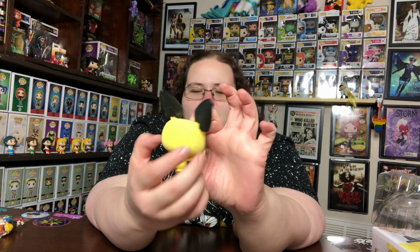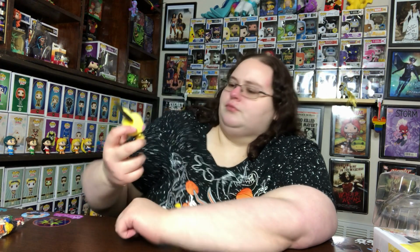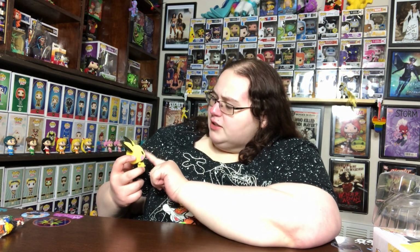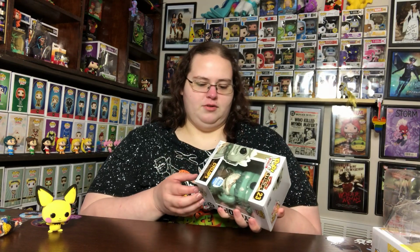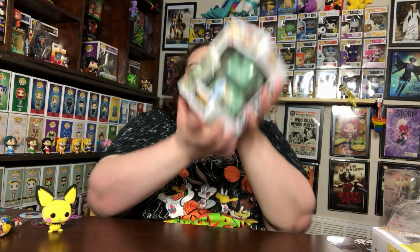Although I still don't understand why. I mean, Pichu is so much more detailed than Pikachu, honestly. I can understand his ears being this color. But I don't understand why they gave him this little black fur when they were designing him. I really don't. Because it still looks like Pikachu, don't get me wrong, but I just never understood why they put that little fur collar on him, because there's nothing on Pikachu that can translate into that. Some Pokemon don't make sense, the way that their evolution is designed, and I kind of like that. It makes it more spontaneous. But anyway, on to the next one.